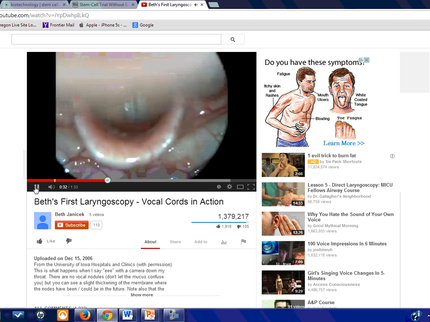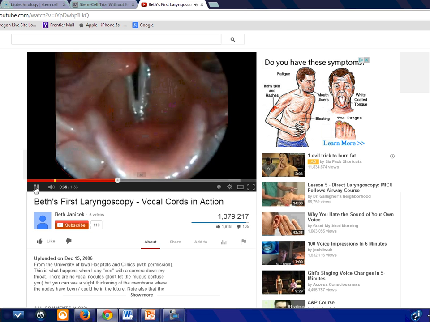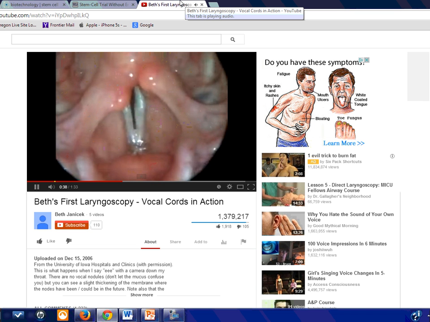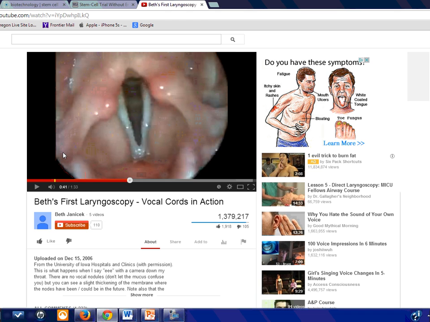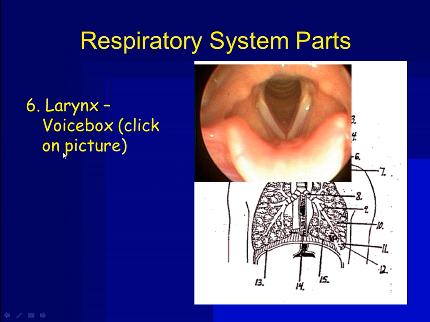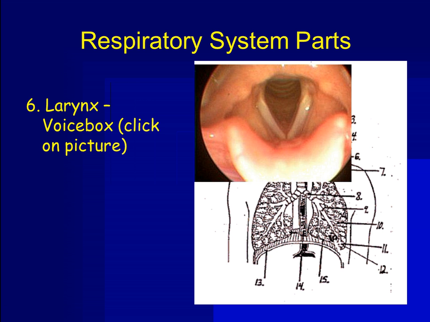Kind of an odd picture to be looking at. It would be really odd too if you were trying to sing while having that tube down your throat. But you can see these vocal cords vibrating. And just imagine how long it takes for your body to figure out how to change those vocal cords so that you're no longer just shouting and screaming and crying and yelling, but that you're actually forming words. That's kind of a hard process to be able to figure out as a young child.